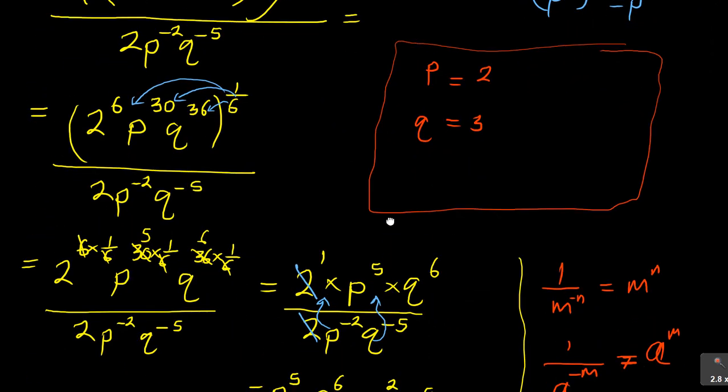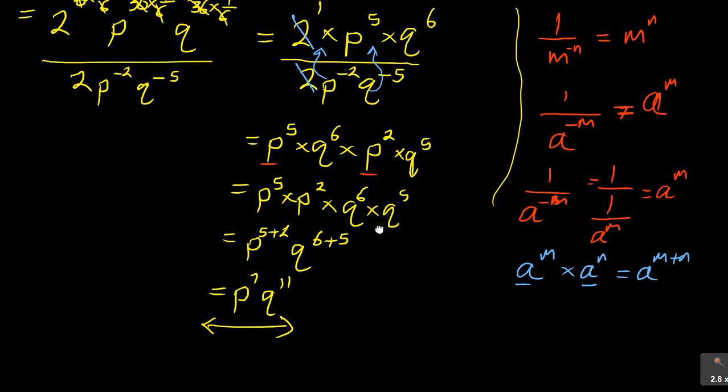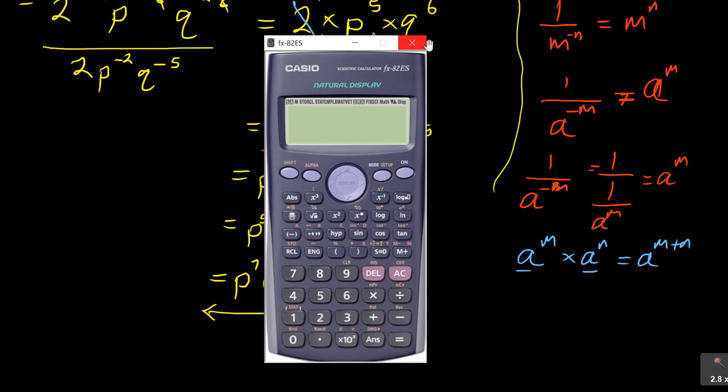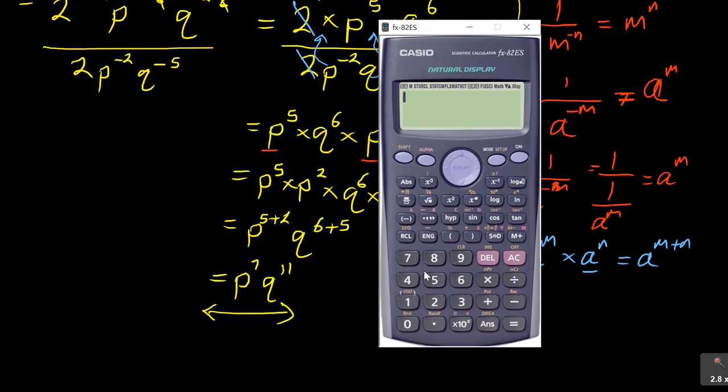Go back to the final. And in the final, take my calculator, and where there is a p, I also put a 7. So remember, I put a 2. So it's 2 to the power of 7. And then also q is 3 to the power of 11 in this case. See if I'm getting the number 22 67 48 16. It was the same number that I got on the previous one.